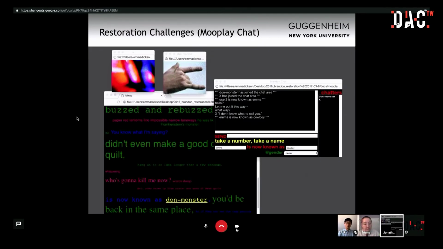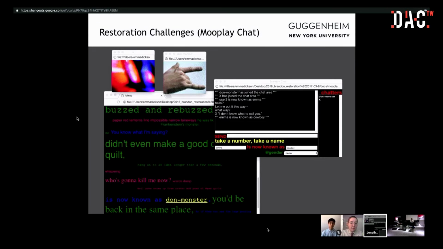And so the next one that we wanted to talk about was something Jonathan mentioned in the navigation. It's MooPlay. The MooPlay chat, like I said earlier, was modeled after multi-user dungeons, these chats that were really popular at the time. And the screen that you see on the left, the one with all of the words, is generated through a Perl script. Shuli did a really interesting thing here where she had a bunch of writers basically write full-length short stories. So there were fully developed characters with arcs, everything.